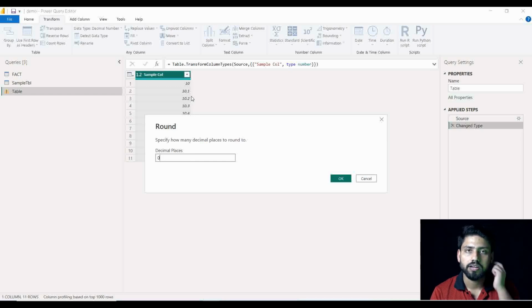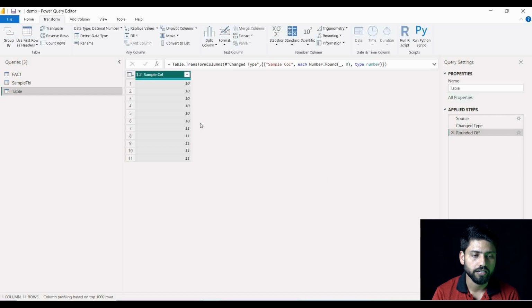If we had 10.11, 10.12, something like that, with two numbers after the decimal, and you want to round off only at the index of 1, that is what it is asking here. So I am just giving 0 and clicking OK.